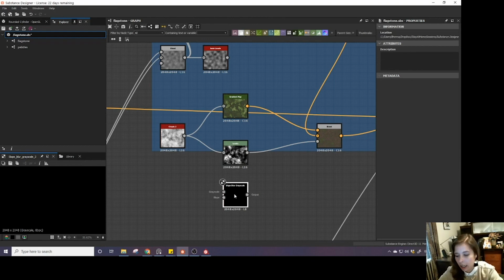So I would say I started feeling comfortable. I don't even like saying that I feel comfortable because I still feel like there's a lot still to learn. But if you just practice with it a lot and you do tutorials and get familiar, it shouldn't take you that long to get used to it. It's just more about getting used to the nodes and what you're looking for and how to make certain shapes.